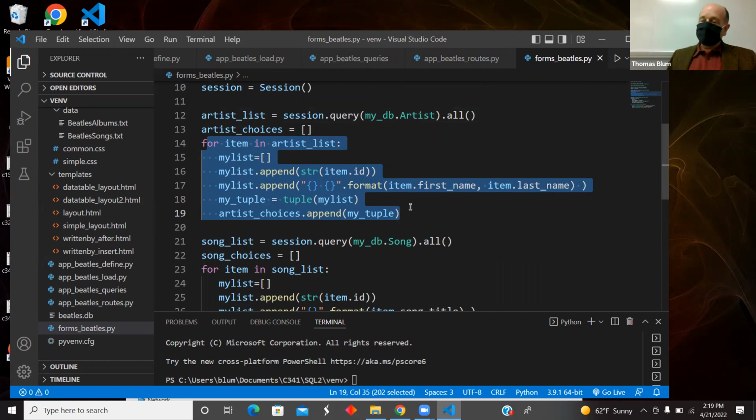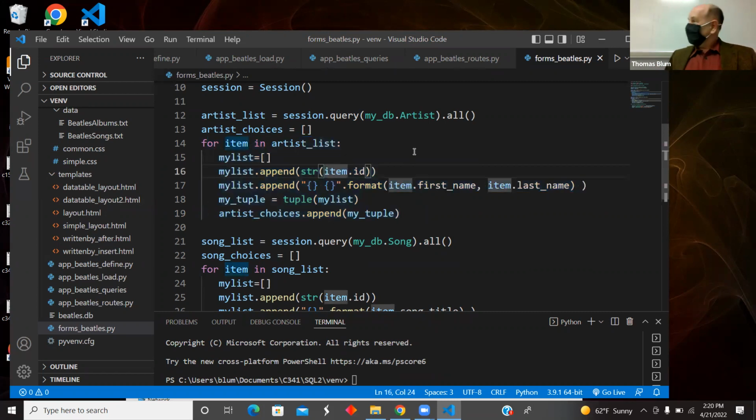Remember our Flask. Choices are a list of tuples, and the tuple is going to have two parts, and the two parts that you use, say in a drop-down list or checkboxes or radio buttons, are, one of them is what you show the user and the other one is what you pass behind the scenes to use.